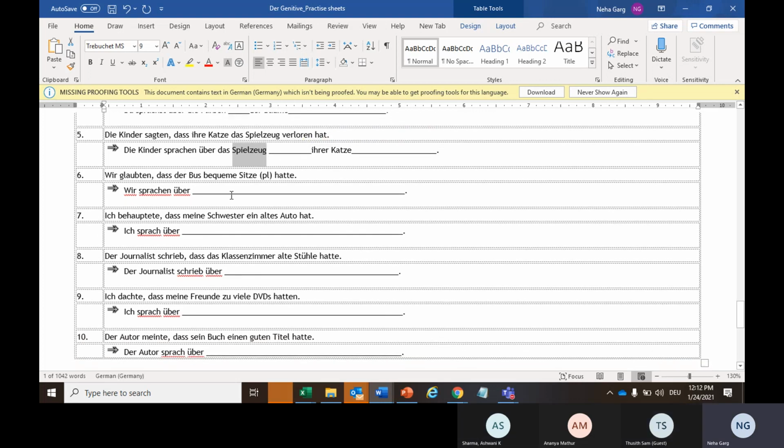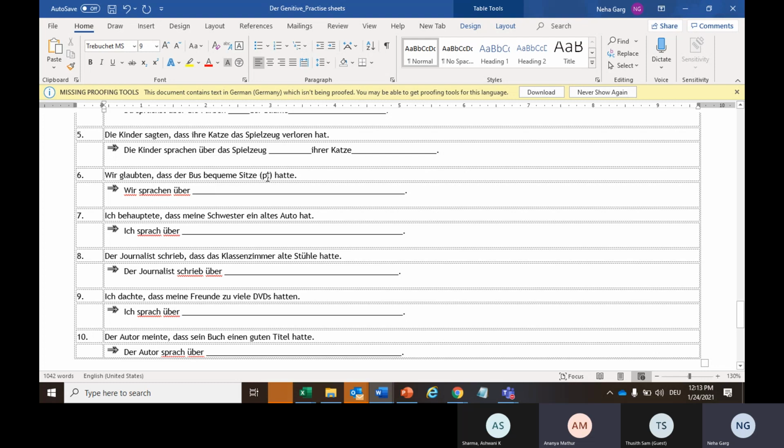Okay, next. Ananya, Nummer 6. Wir glaubten, dass der Bus bequeme Sitze hatte. Wir sprachen über, so this is for the bus. So über the comfortable seats basically.